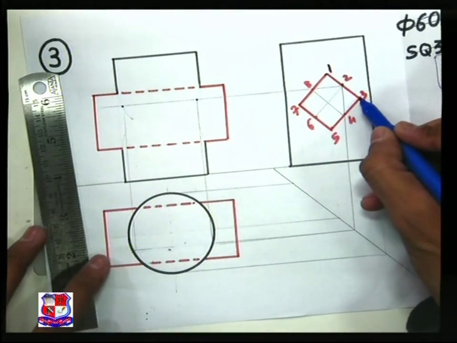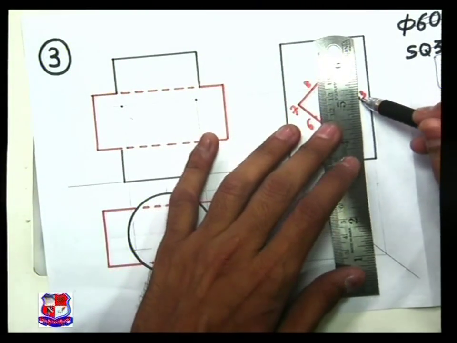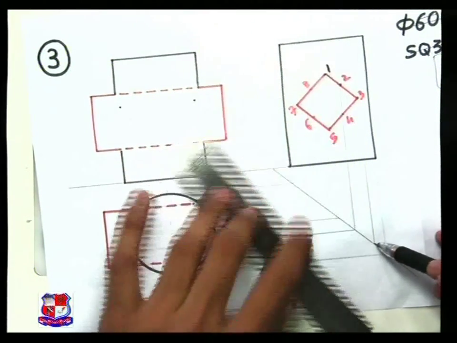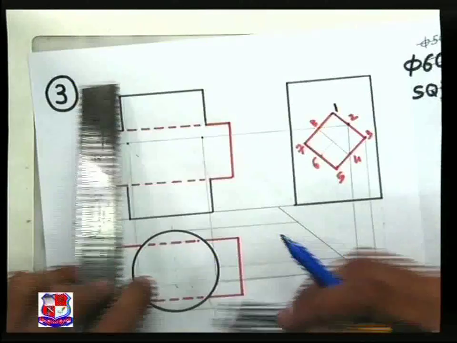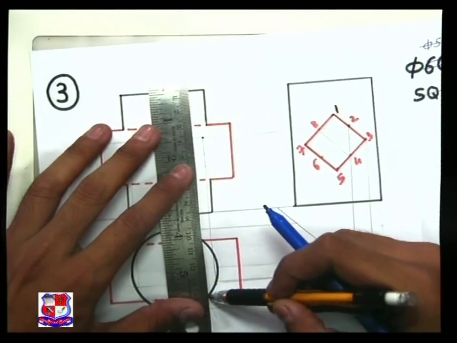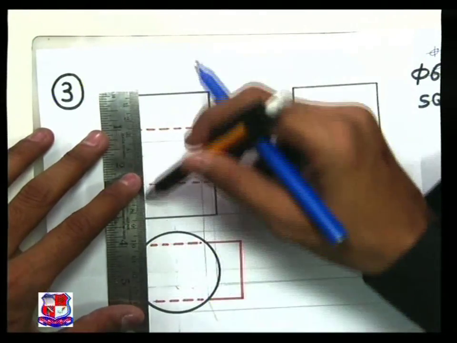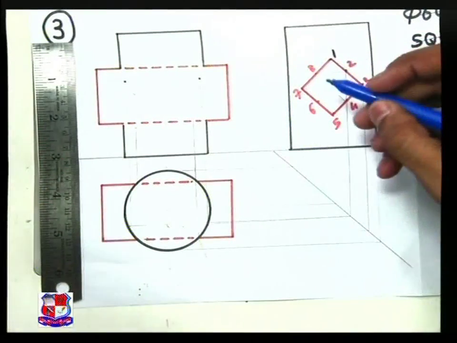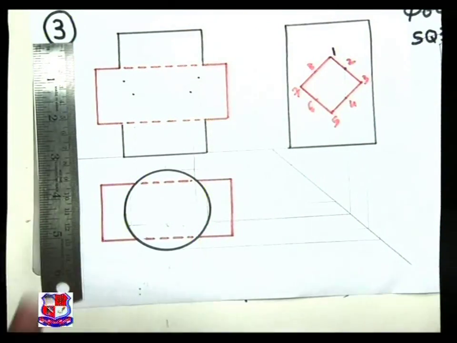Now for point number 3, with the same steps, from point number 3, draw a straight vertical line, transfer that point to here. It will cut the circle at this point. Here one point is here, another point is here. So from this point, draw a straight vertical line, and from this also draw a vertical line, and both will meet the horizontal line from point 3 at these 2 points.